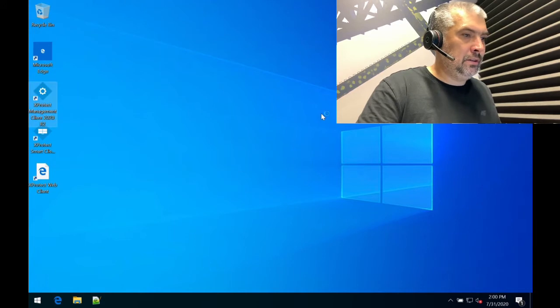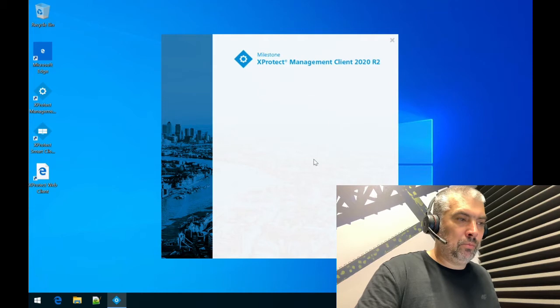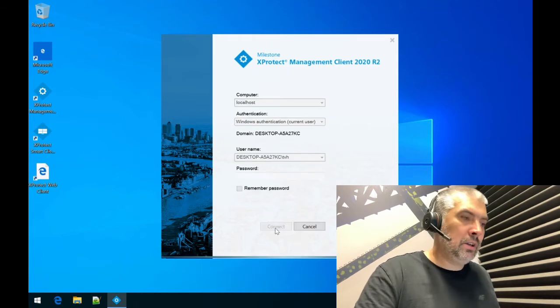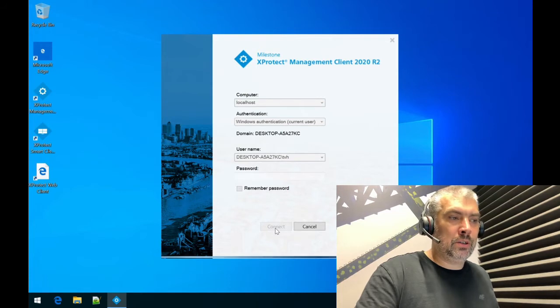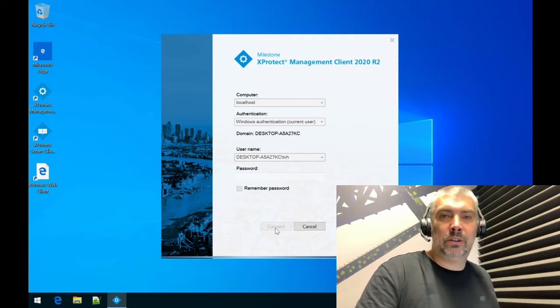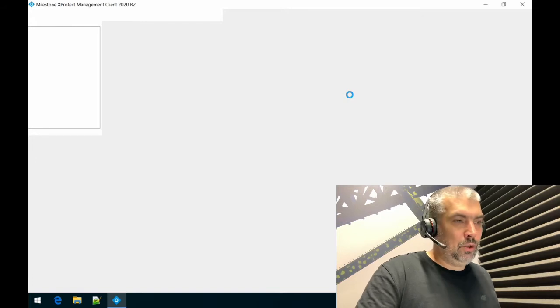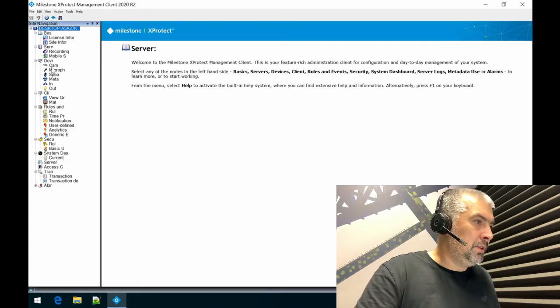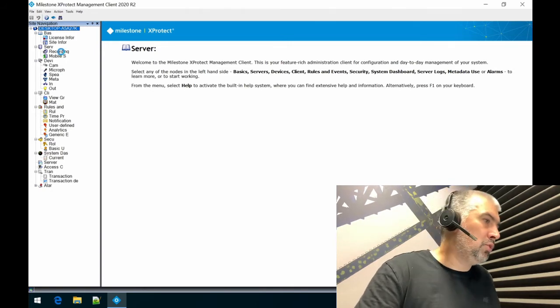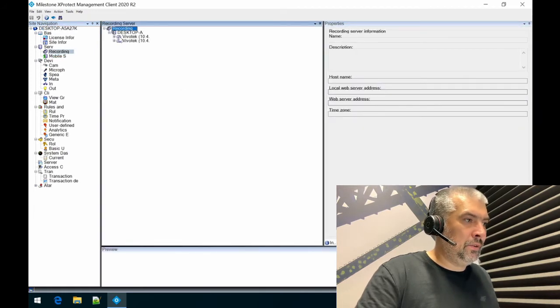So let's go to the management client and check what is there. Usually, in order for the cameras to run properly, they need some kind of fine-tuning. That's why I would like to see if everything's okay with the cameras now before I start developing the software. It is a little bit slow because it's a virtual machine. On the virtual machine it doesn't fully show the titles, but this is the recording server which I'm looking for, and in this server we have 2 cameras.